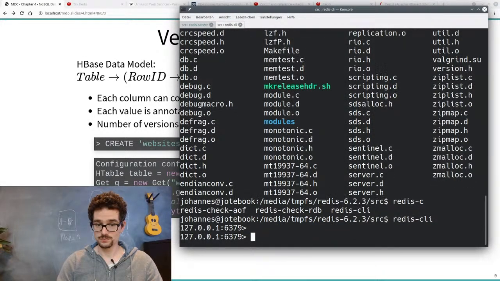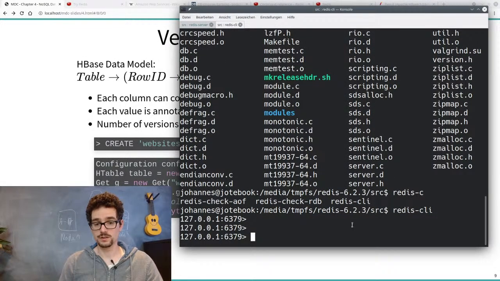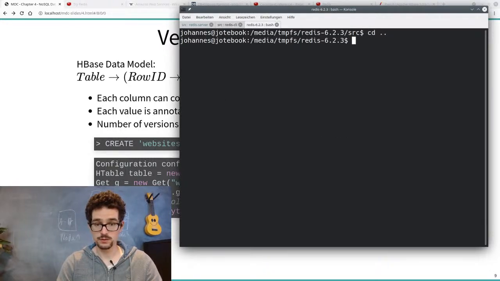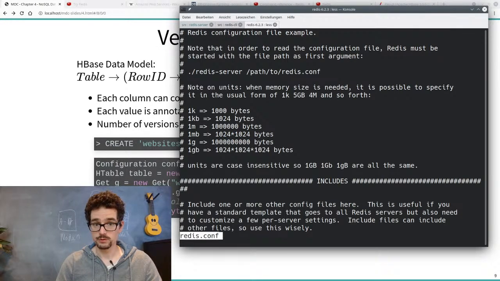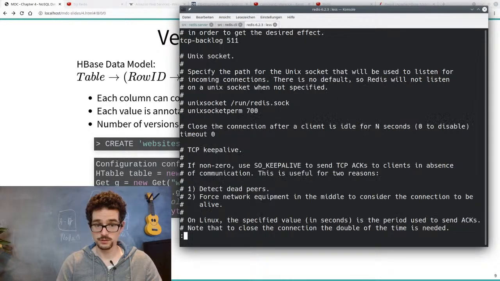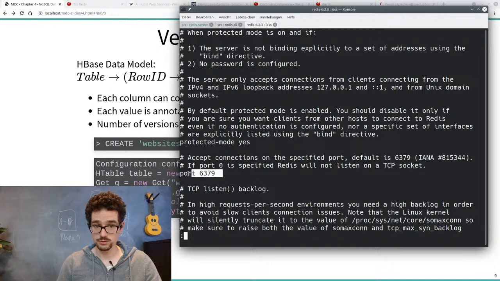So here my Redis database does not have any authentication. We have here the redis.conf, where we have all configuration options, and here we also specify the port.